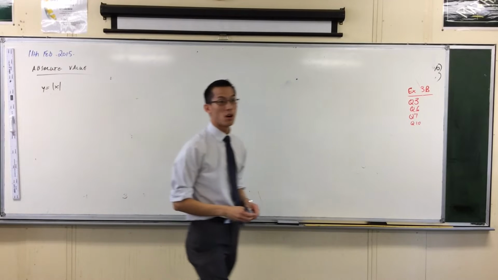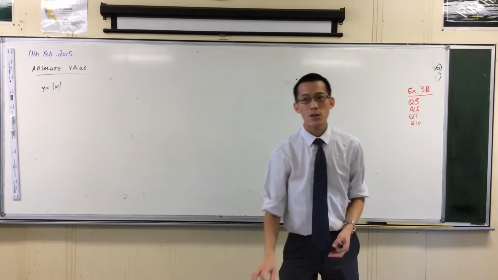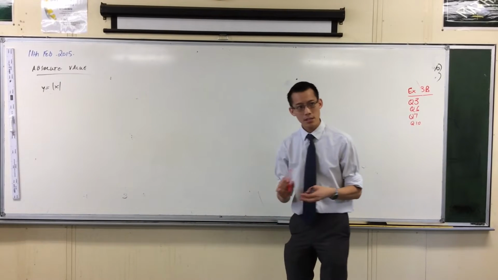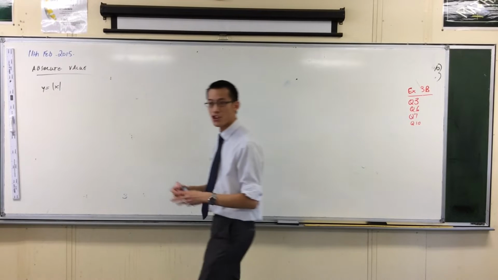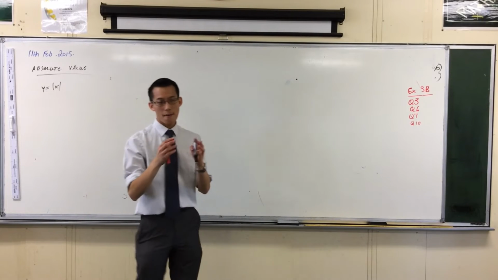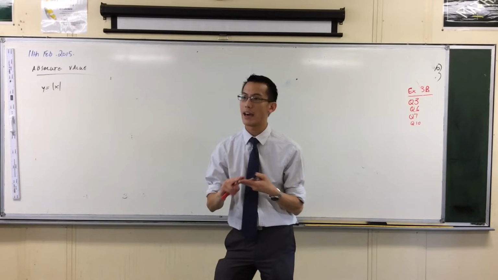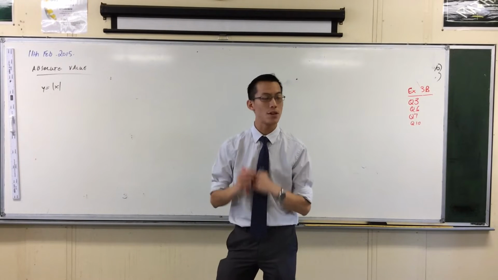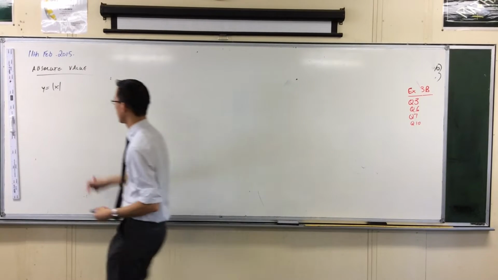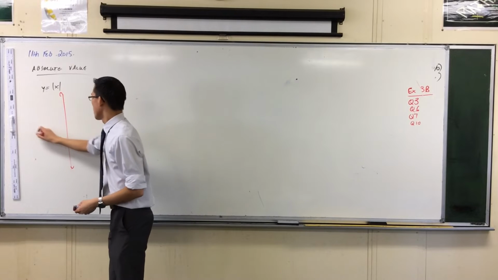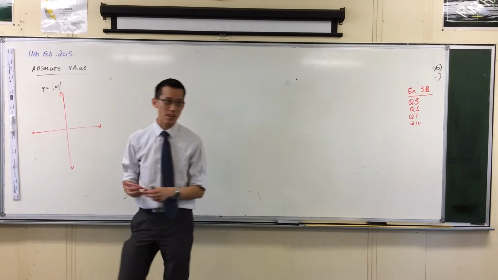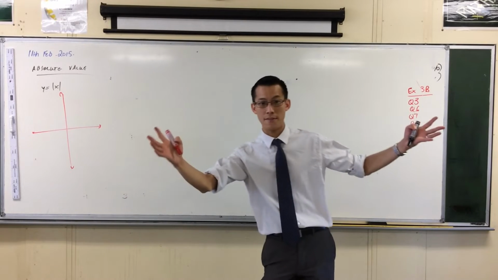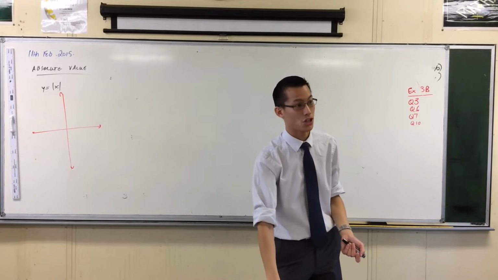You're going to have to draw along with me. Okay? y equals absolute value of x. This is as simple as it gets. Right? Now you can think about this two ways. Well, more than two ways, but at least two ways based on the definitions that I gave you the first time I talked about absolute value. Okay? So, example. First way you can think about it is just take the positive value. That was the most basic definition I gave you.